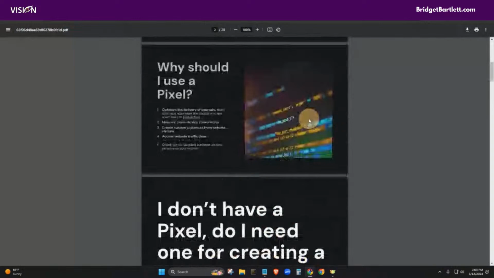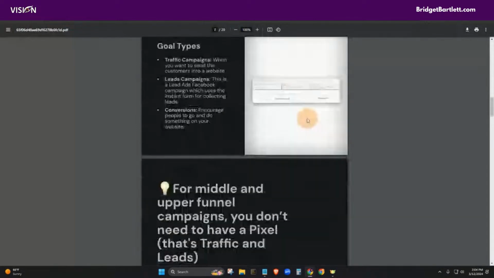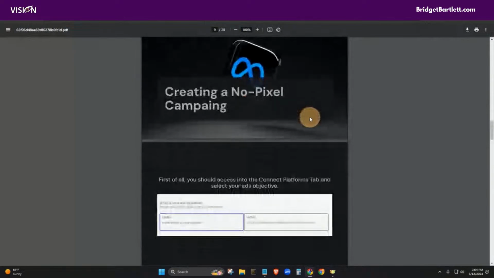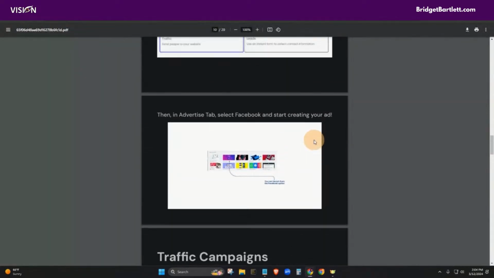And then we're going through in here and explaining why you need a pixel, and then the goals of the pixel, some more benefits about the pixel, and then how to set it up. But you'll see that we're showing them how to set it up on Play, which is our white label ads tool that we have available. Okay. So all members in our program get my white label version of Play.